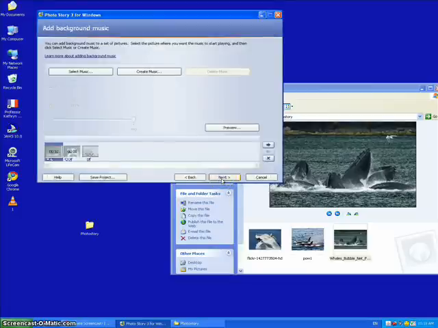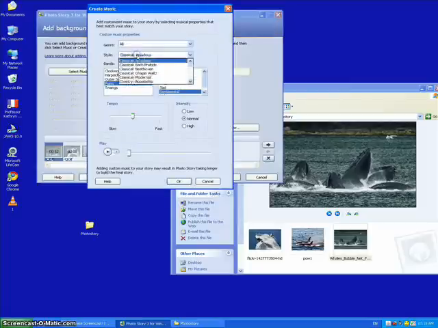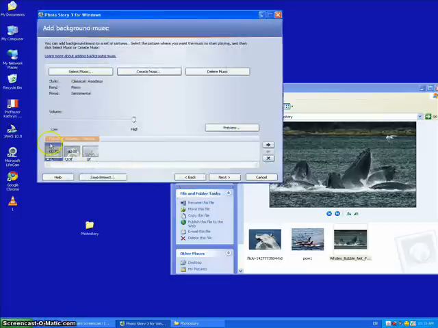On the next section of the photo story is where you would add the music. Now, while music might be a requirement, I will show it quickly, but I cannot get into depth because of time requirements. You simply click on Create Music, pick a genre, pick a style, make sure the volume is low so it does not overpower your voice, and then you click OK. It will add that music track to your whole photo story. If you want more variety in music, or if you want different types of music or your own personal music, please speak to a classmate or a lab assistant.